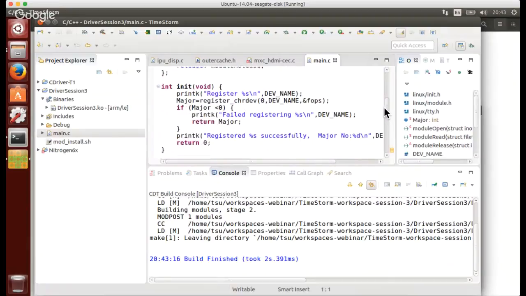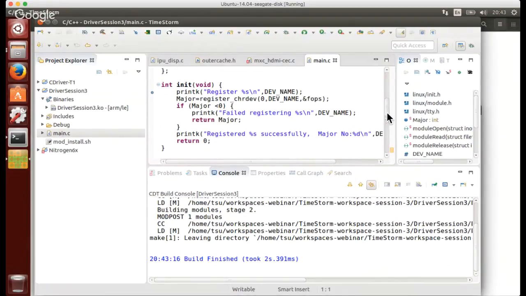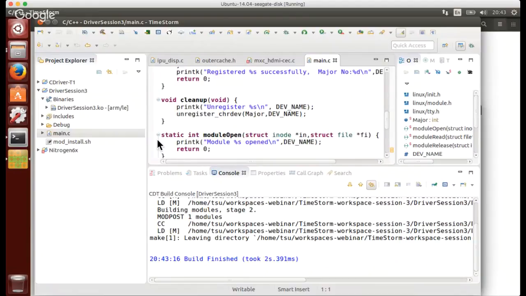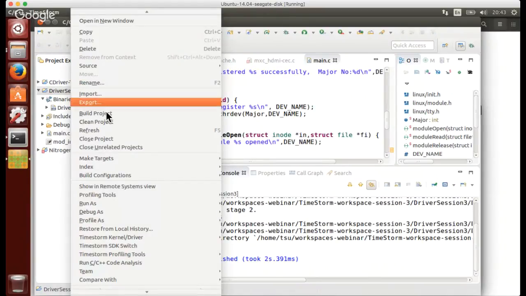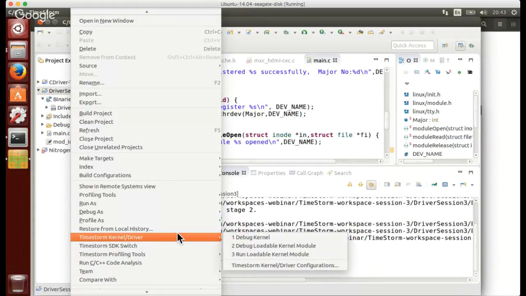So I'm going to place a breakpoint in here. I will place a breakpoint maybe on module open. So these are the breakpoints that I'm interested in debugging. So now, using the context menu, I can access debug loadable kernel module, or I can first run the loadable kernel module.